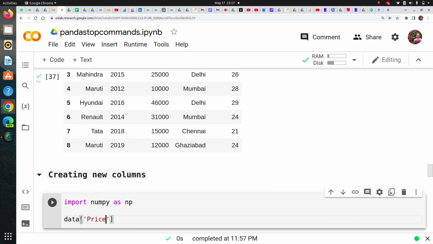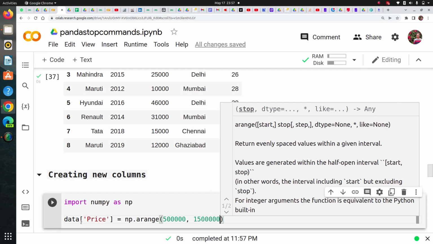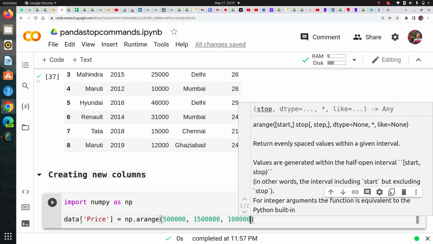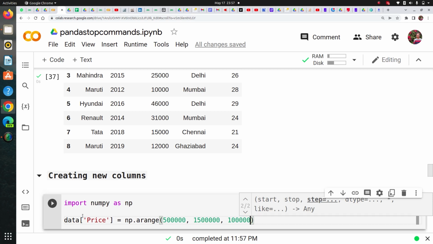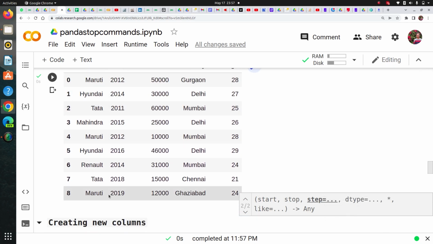So this is price, and I will say np.arange. Let's say price starts from 500,000 and it goes up to 1,500,000, and there's a gap of 100,000. So this will be my price, and it is going for 999.